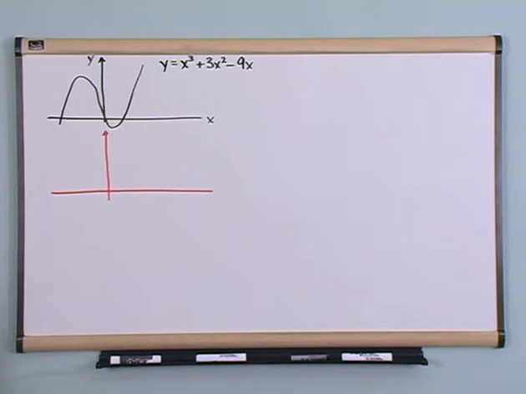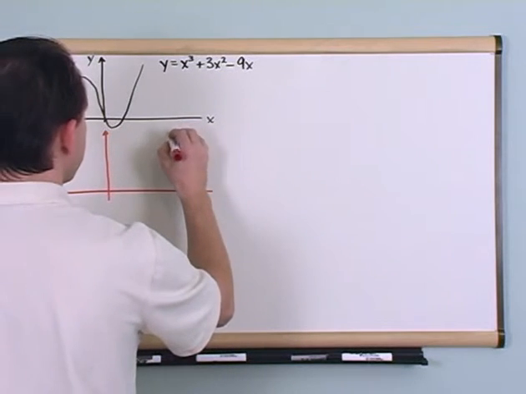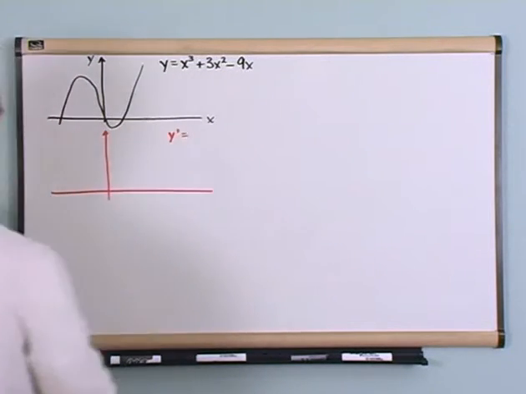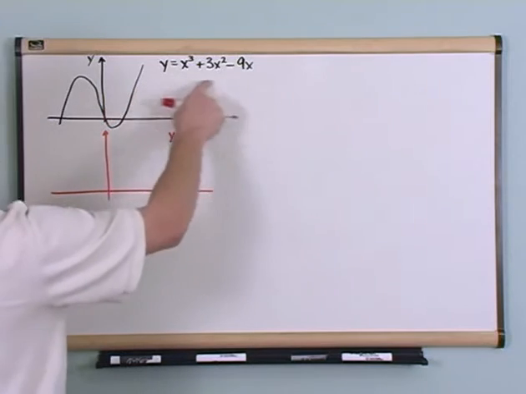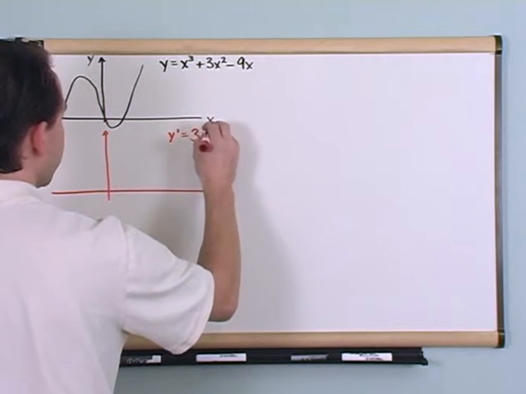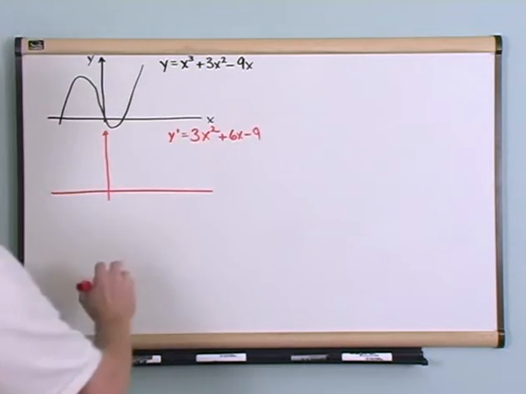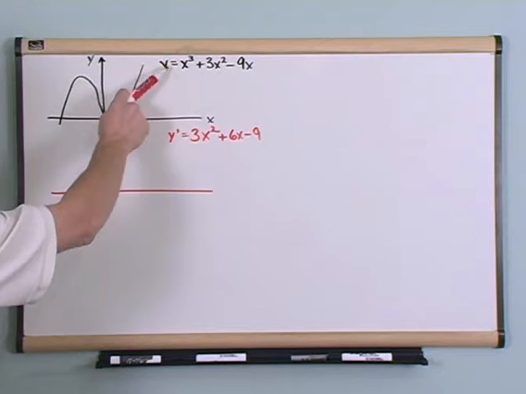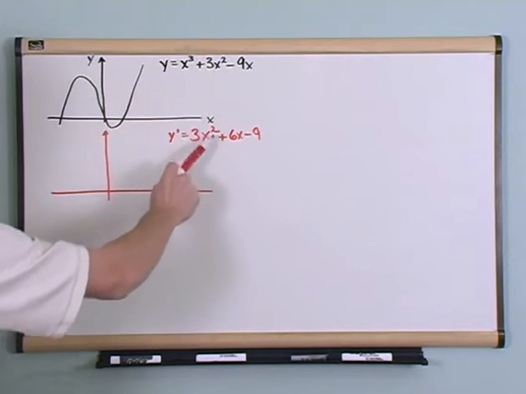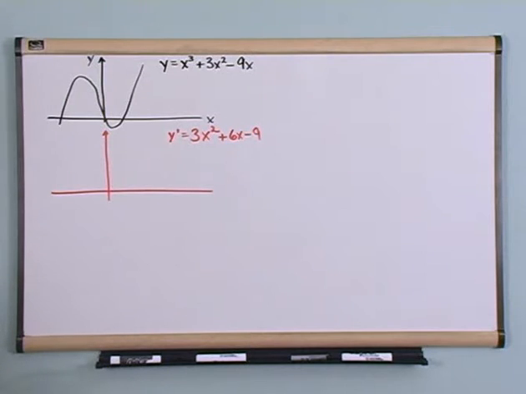Now let's take the derivative here. The derivative of this curve, y prime, is the derivative, as we've been talking about. You should be able to do this really quickly now. By now we've done so many of these. y prime is 3x squared plus 6x minus 9. Make sure that's correct. 3 comes out, 2 in the exponent, 3 times 2 is 6, 1 in the exponent, and then the 9 just kind of hangs along for the ride by itself.